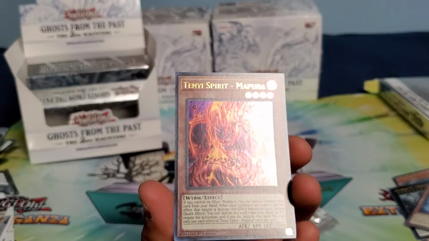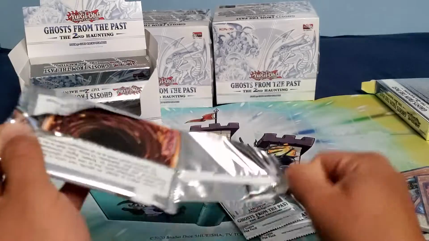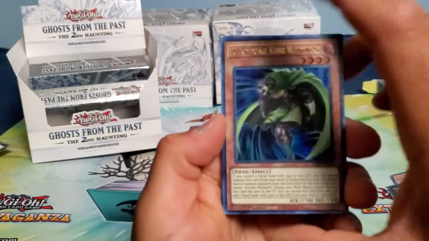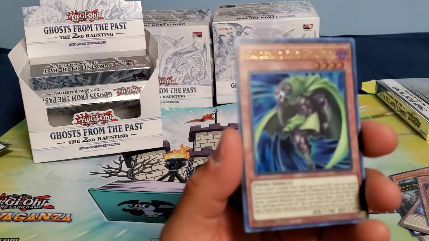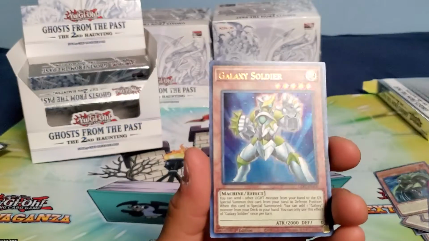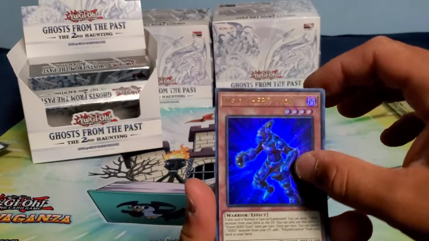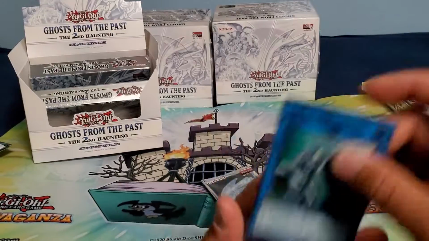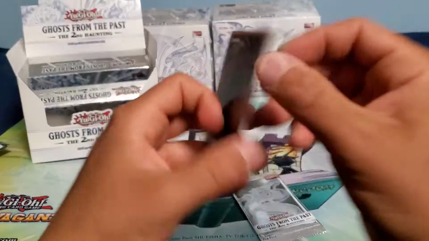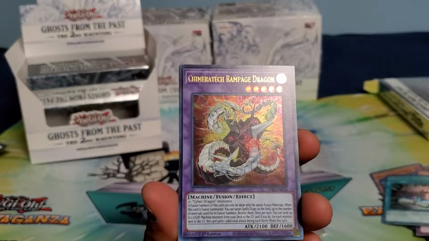So, Samsara Dragon, DD Swirl Slime, number 97 Draglobian, oh, Ghost Trick Mummy, and Tenny Spirit. Right. Wandering King, Wild Wine, Yang Xing, Brutality. Galaxy Soldier. Oh, Vision Hero Vion. Very cool. Vision Hero Vion. And Brute Enforcer.